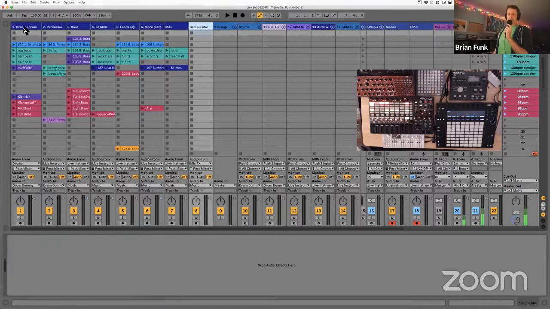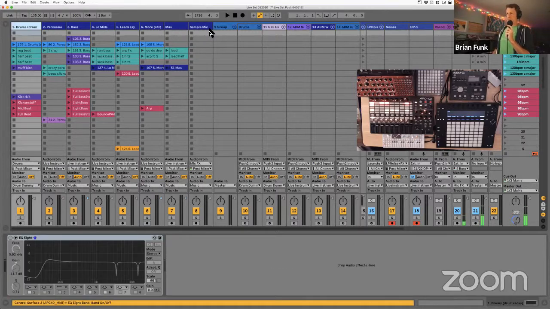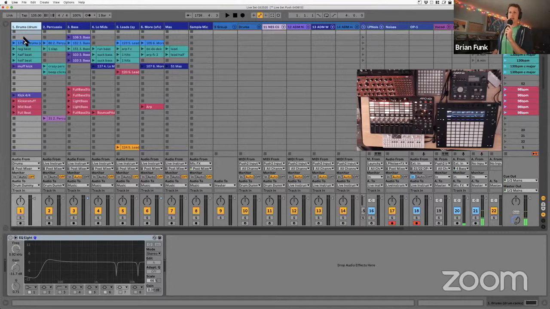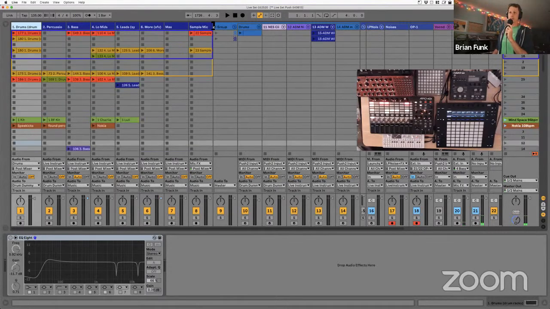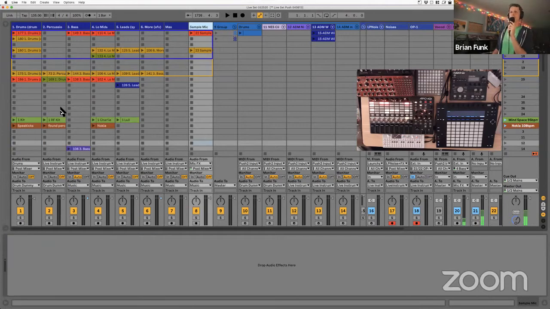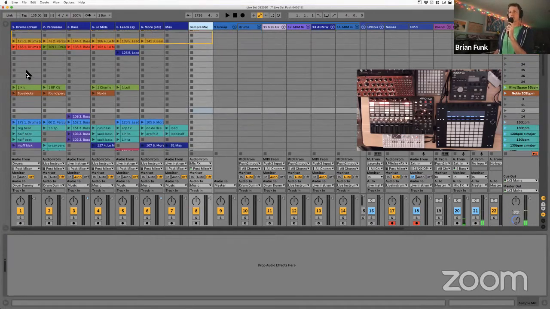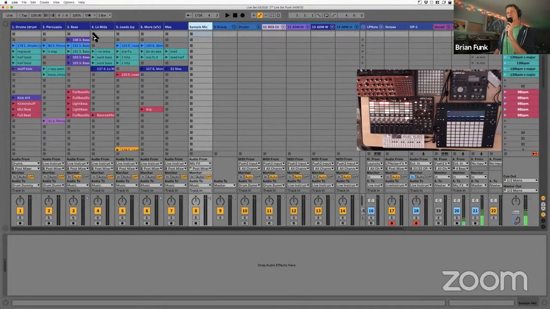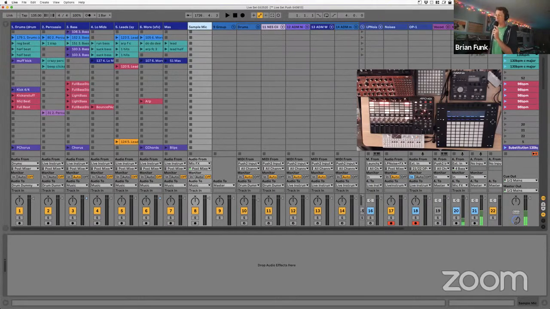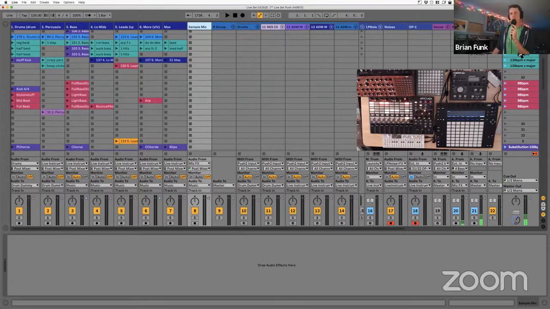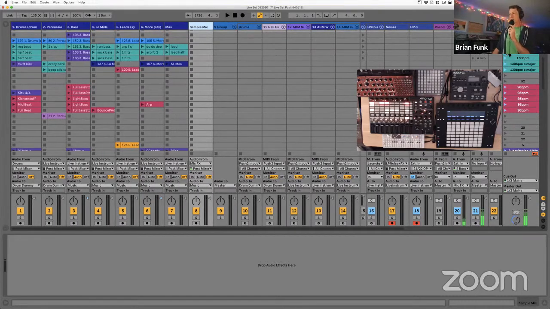Some of the other limitations will come up as we go through our set here. If we look inside the Ableton Live session, you'll see on the left-hand side I have 8 tracks, all in dark blue. That's where my clips are. I have my songs in little clusters here. This little cluster is one song, and it's color-coded. I've got the BPM and the key it's in, so that I know what I'm doing. And I can launch each little section of the song just by pressing play.